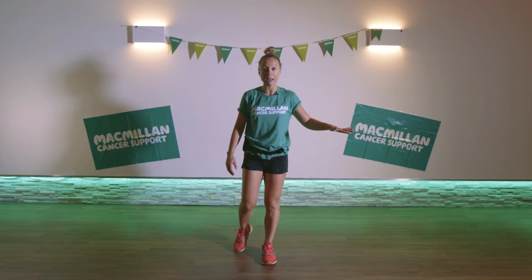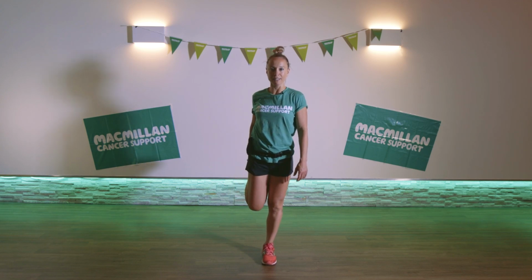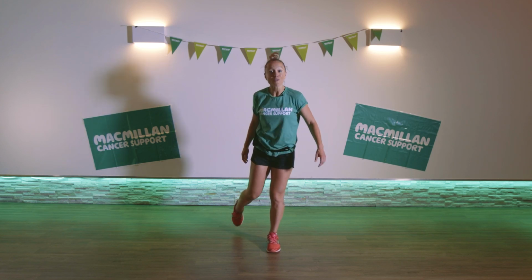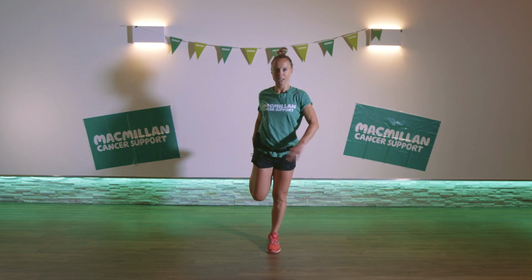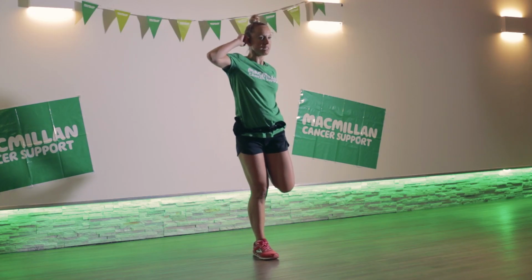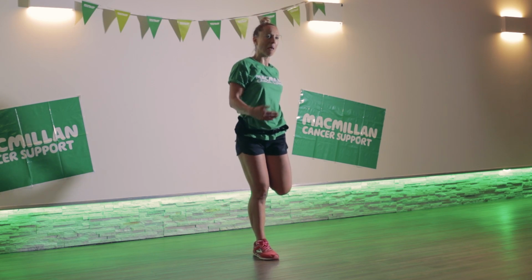If you need a wall to balance on, please go and find one. Try and keep those knees close together. Remember, if you can't get your foot to your hand, you can find a sofa or a stool. Rest your foot on it and work your stretch that way. Good team. Nice. Change your legs. Good, balance away. You can also hold your opposite ear or make sure you're focusing on something that's not going to move. So probably not me.